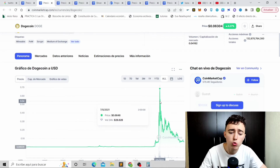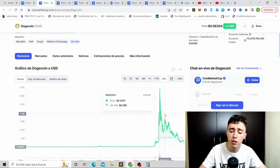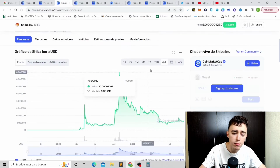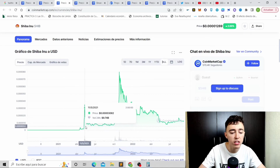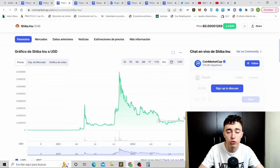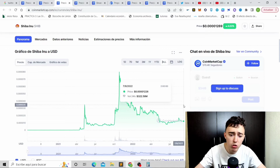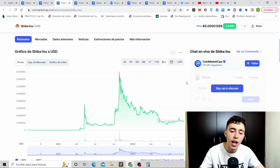But how do meme coins work? Very simple. They pump, okay, and then they disappear when nobody talks about them. If they talk about them, they pump a little bit, and they go down, and you end up in the same position you were in at the beginning, 6 cents, okay? Shiba Inu, same thing. Shiba Inu is like Dogecoin 2.0. Wow, a huge pump, okay, then it disappears, then another pump because somebody talked about it, and then again it disappears, okay? It's always the same with meme coins. They create some news, everybody talks about them, retail buys them because no institution buys these things, to be completely honest, and after that they start disappearing because people don't talk about them.